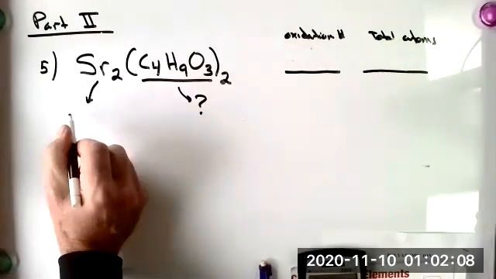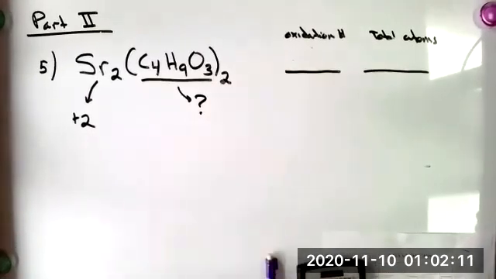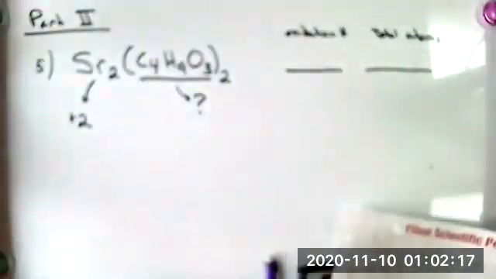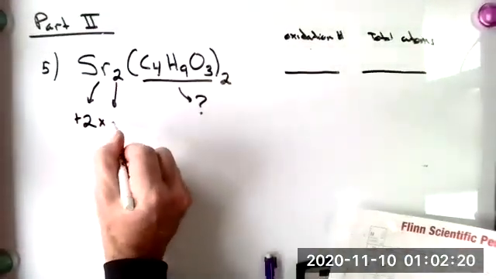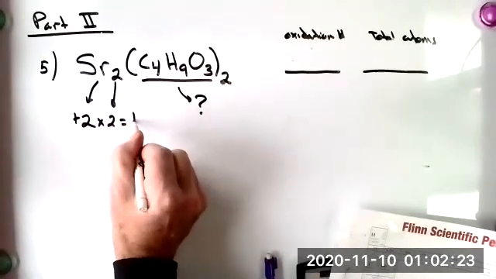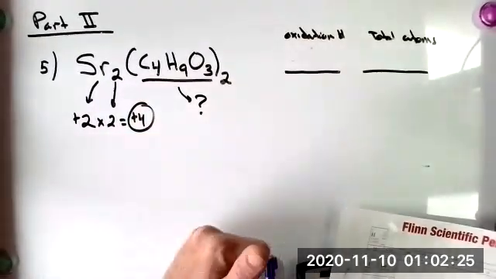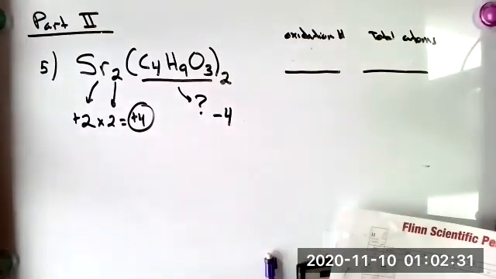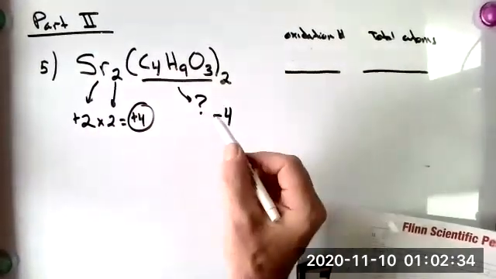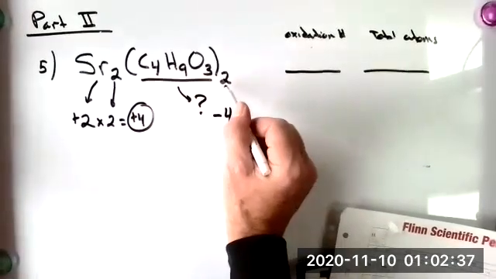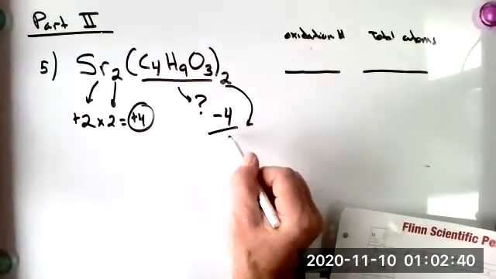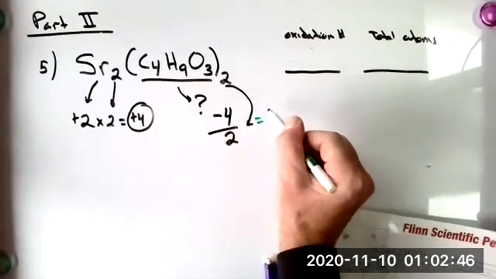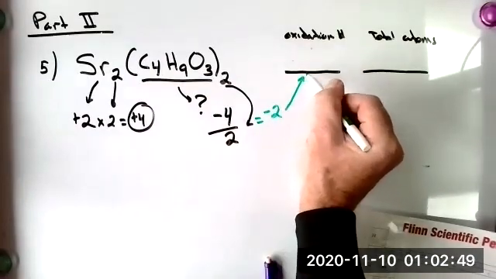Strontium, +2. He only has 1 possible number, +2. There it is. But I do see there's 4 of them. Oh, sorry, there's 2 of them for a grand total of +4. So if the left side is positive 4, the right side has got to be the opposite at negative 4. But now I see parentheses, so now I know there's at least 2 or more of these things, and that's the number I need to use. Put that down there. And negative 4 divided by 2 is negative 2, and that's what goes there.